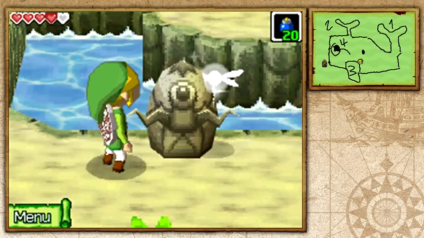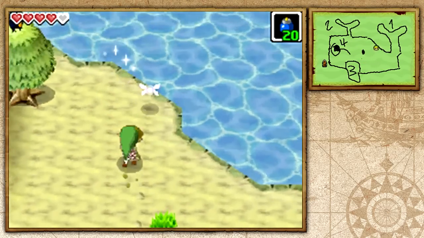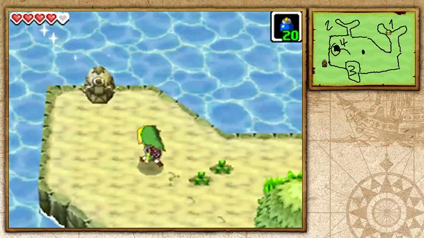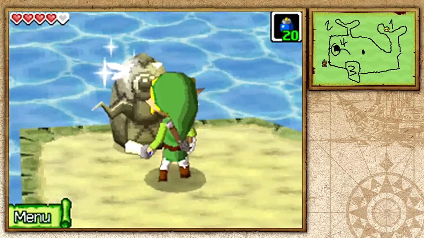Now let's go ahead and hit him in this specific order. Now you don't have to draw out the whale. If you know the order, you can easily do this, of course. But I thought I'd draw it out because this is how you're supposed to do it. That's how I first ever figured it out. So yeah, here's one. So there we go.